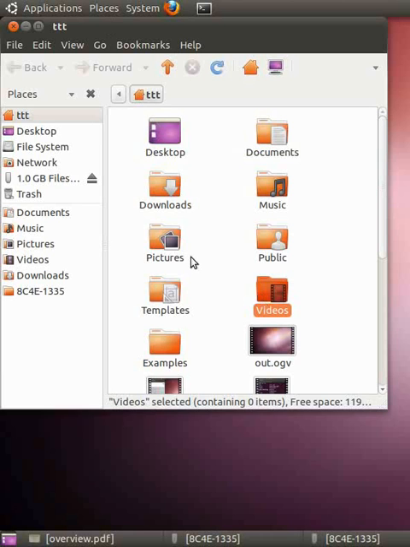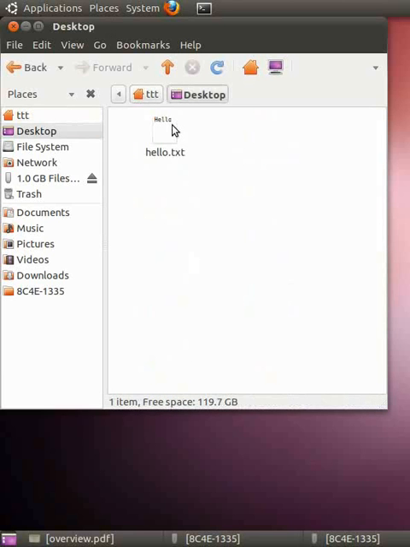Let's open the desktop folder by double clicking. Hey, we can see the same hello.txt file what we saved from the text editor is here. So this folder and the desktop are the same. Let me close this folder now.